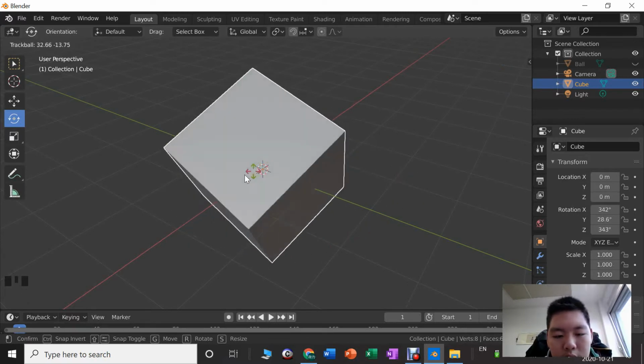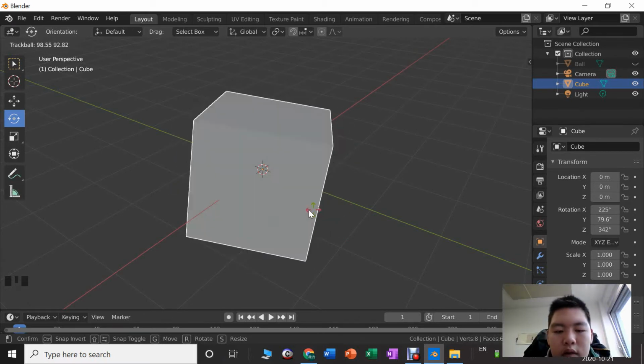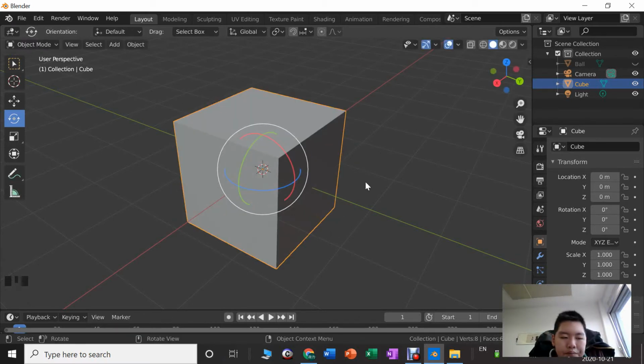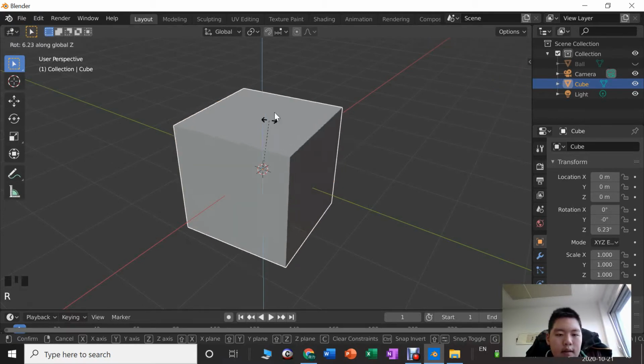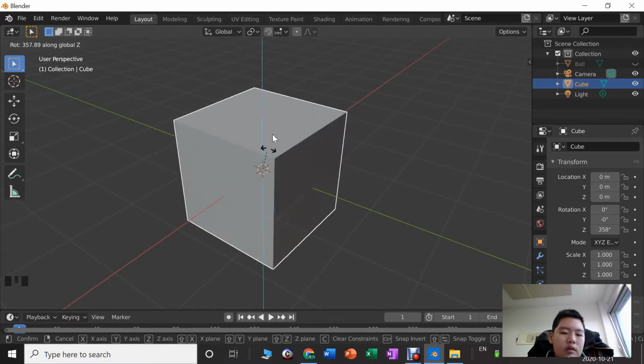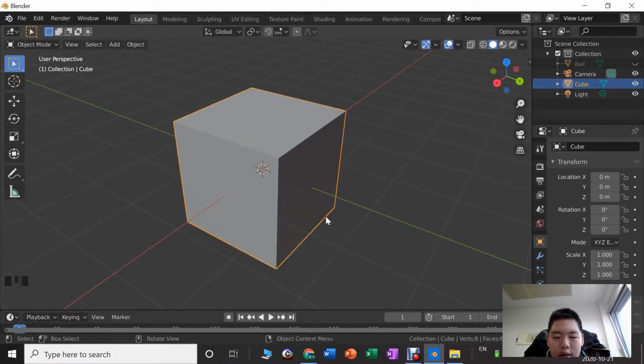You can rotate it freely, spin it, but you can simply do it with R. Or you can also snap to a specific axis, R and C, and you can only rotate to the Z-axis. Play around with it.